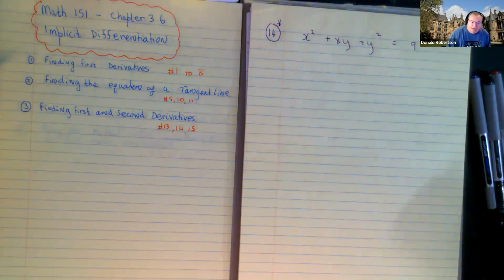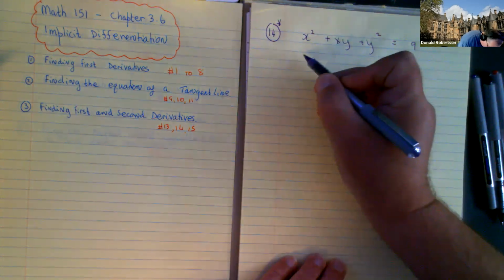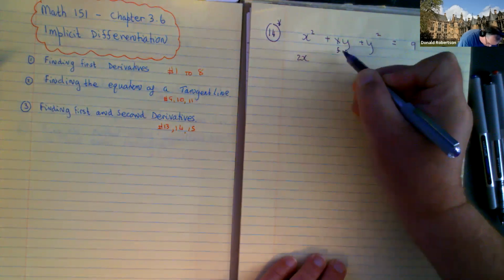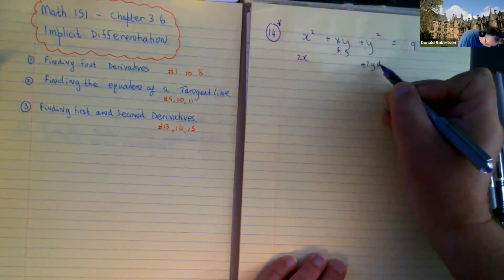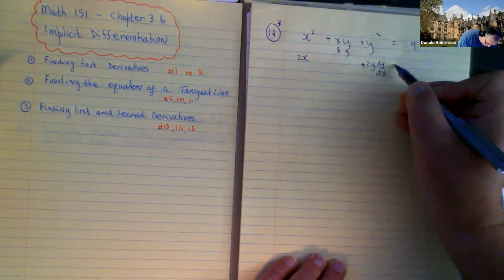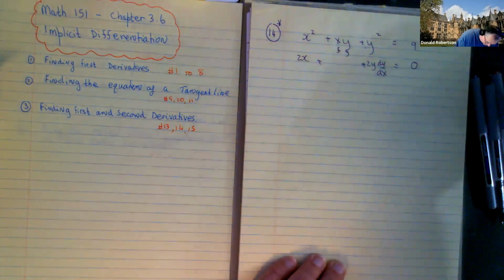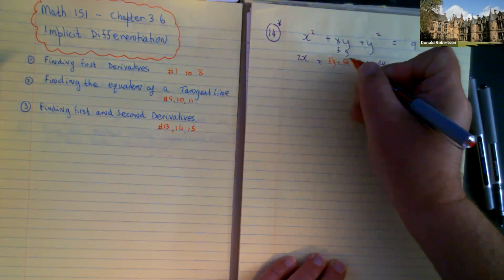Typically, finding the first derivative is not going to be a problem. The ugliness happens when you have to find the second derivative. So here goes. Differentiate everybody. 2x. This is f and g, so I'm going to do a product rule on that one. And this here is going to be 2y dy by dx, and the differentiation of 9 gets you 0. So this one in the middle is f dash g plus f g dash.